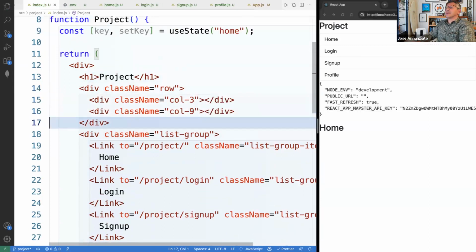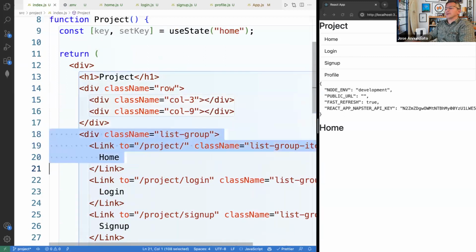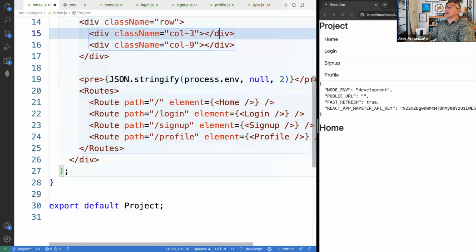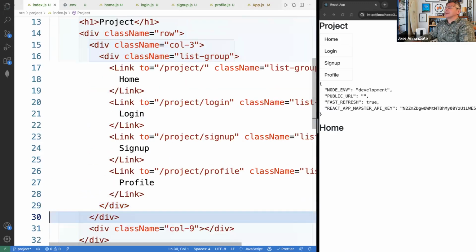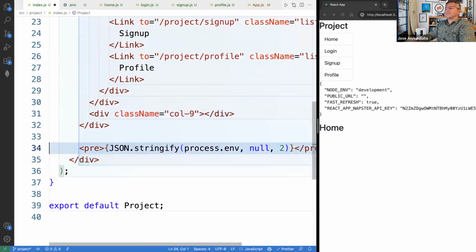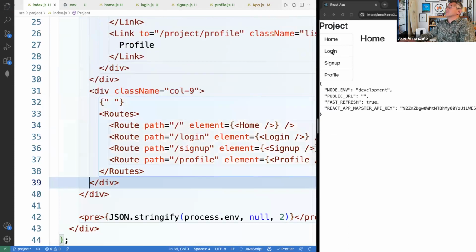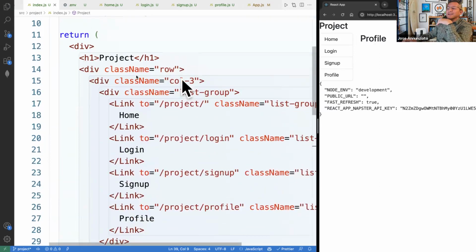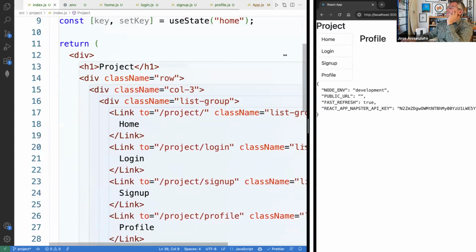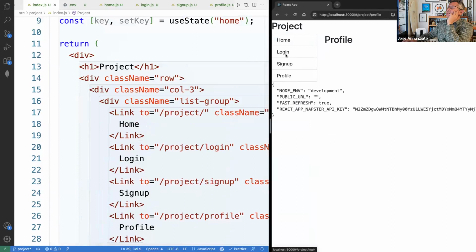Like that, right? And maybe we can put the navigation on one end of the columns. And then on the right side, we can put all the routes over here, right? Okay, so now we can show on the right-hand side, login, home, sign up, profile, so we can navigate. Obviously, you also know how to highlight these, right? So you can give feedback to the user on what it is that they're looking at.